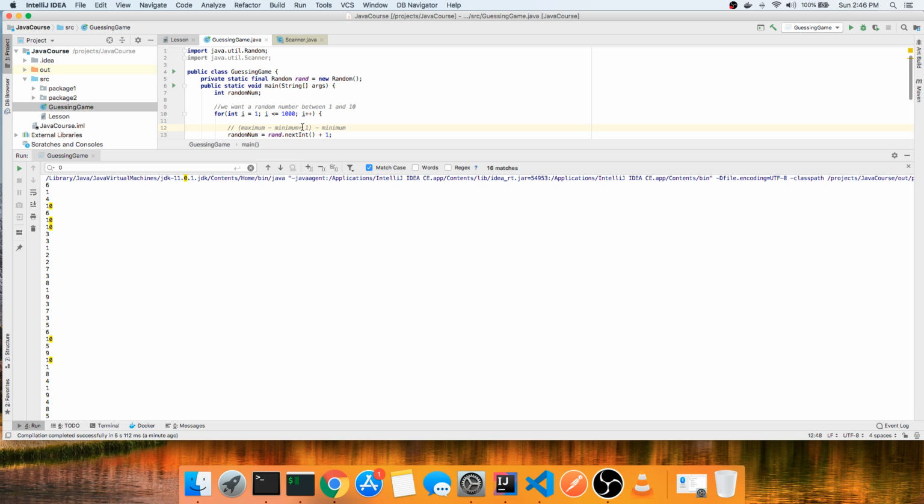So if you want to do from negative 10 to 10, we pass in 10 minus negative 10, so in other words 10 plus 10, plus negative 10.